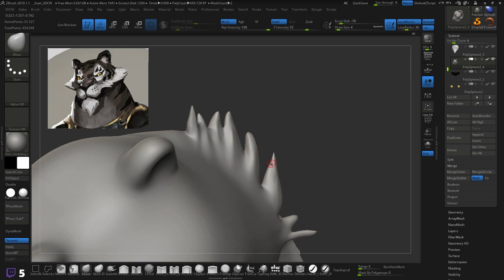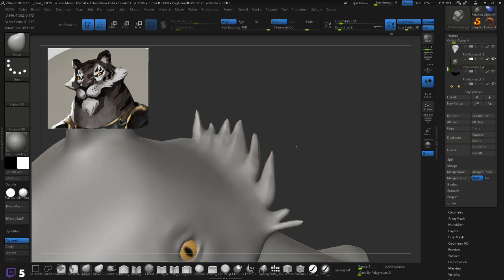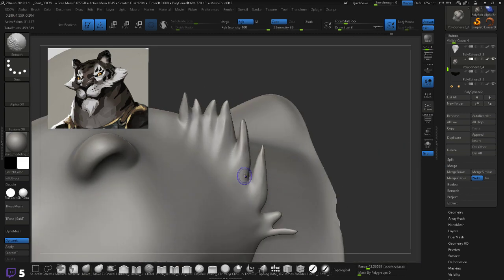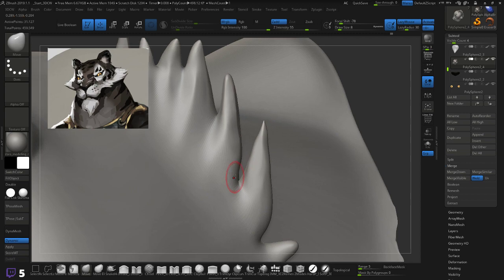It's these tufts of fur. They're so easy to get wrong because they got this little kind of way that they look. You can use the snake hook and pull things out. You just have to be careful you don't stretch it too much because then it'll look bad. And then they kind of overlap as well, so you gotta keep that in mind. And if you pull them too much, you might make them a bit lumpy, like I've done.